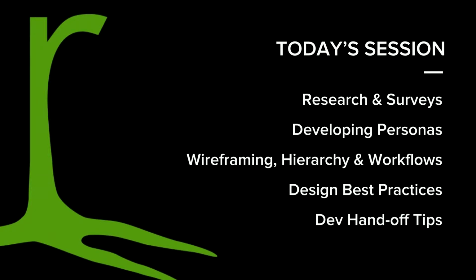So as Andrew said, we're going to walk through our design process from start to finish as quickly as we can. Obviously, it's more robust than that. Starting with research and surveys, we front load a lot of our work at the start so that we can really understand the nonprofits that we're working with. A lot of times I call it my sponge phase, where I'm more than just the liaison between their organization and our own, but how can we infuse ourselves and really understand from within them who they are, who their audiences are, and really dive in deep. We then take that information, we turn audiences into personas, figuring out what's going to actually motivate people to interact with an organization and through their website, and then turn it into the wireframes, hierarchy, and workflows.